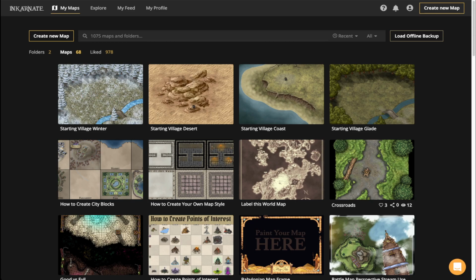Again, I want to reiterate what we're doing. We're doing a starting village. Now, I've went ahead and created 4 terrain types that we're going to build a village on. We're not obviously going to go through all 4 of them, but I've got a winter theme, desert theme, a coast theme, and a forest glade theme. So I'll let people go ahead and vote and decide on which of those 4 terrain types we want to build our city on.